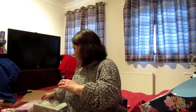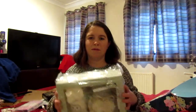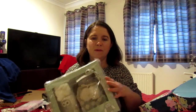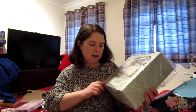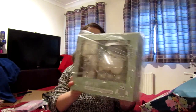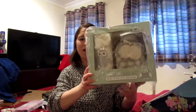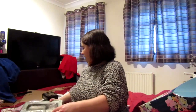And then the other item I got, I'm not going to get into that because this is actually a gift for somebody. But I got this from Very. I did an order from Very, because they offered me £30 in credit, instantly, if I put some items in. And also they were doing a 3 for 2 on a section of items, so I've got this snowy owl cozy set. It includes a hot water bottle, socks, and mug, which I thought is a lovely little gift for somebody, because I do have birthdays coming up as well. So this could be a birthday and Christmas gift, but it's a lovely little set, and I love the little mug that you get. It's really nice for this time of year.